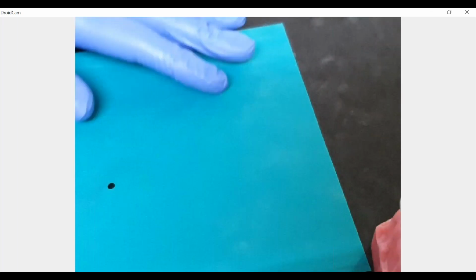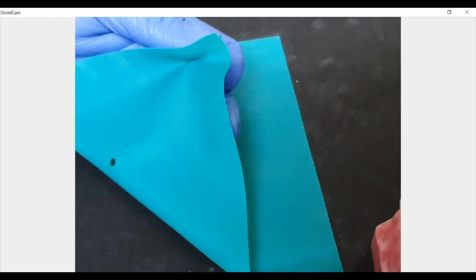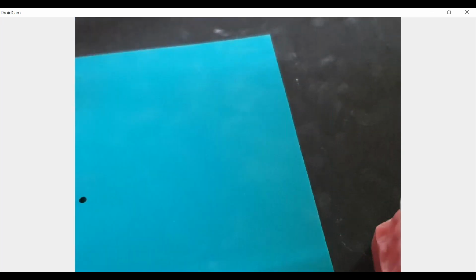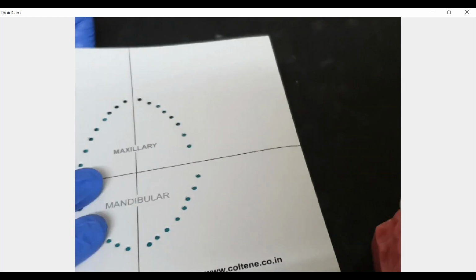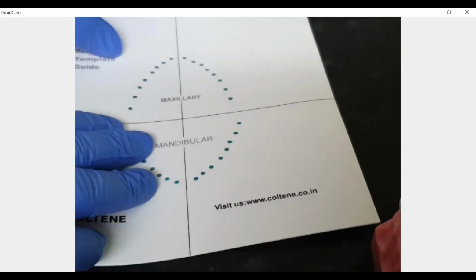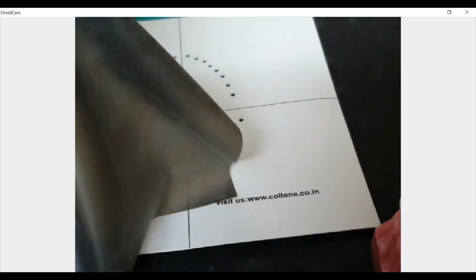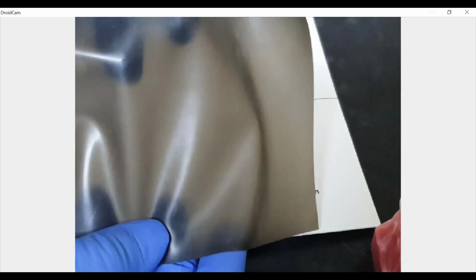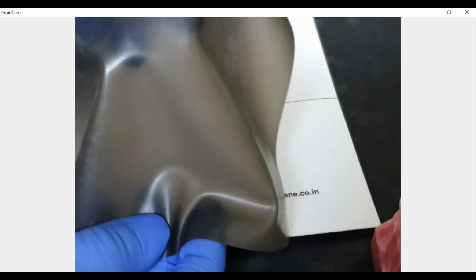I'll just talk about something which is very important. Now I'm working with non-latex sheets, so you will not see much of a surface difference, which I can appreciate over here. So the shiny surface is inside and the matte surface is outside. Whereas when you work with the medium sheets, it is appreciated better. Okay, so here, this is what it is. So you see this is a medium sheet, and you can see how this is shiny and this surface is matte. So the matte surface always faces the operator and the shiny surface always goes towards the patient. If you have the shiny surface facing you, there'll be so much shine when you work that it will cause a lot of ocular fatigue.